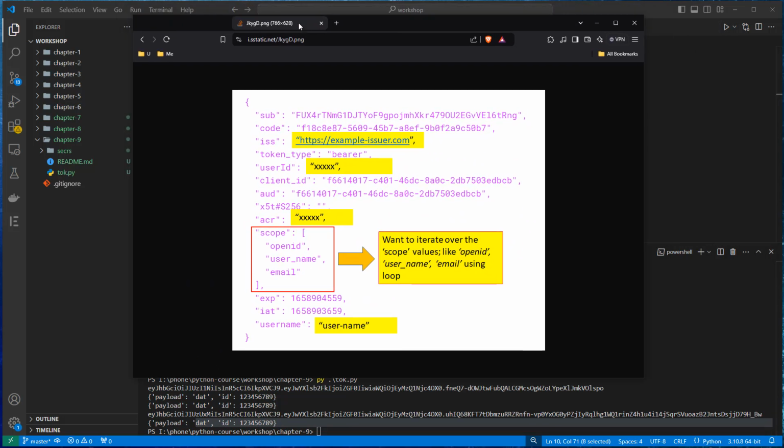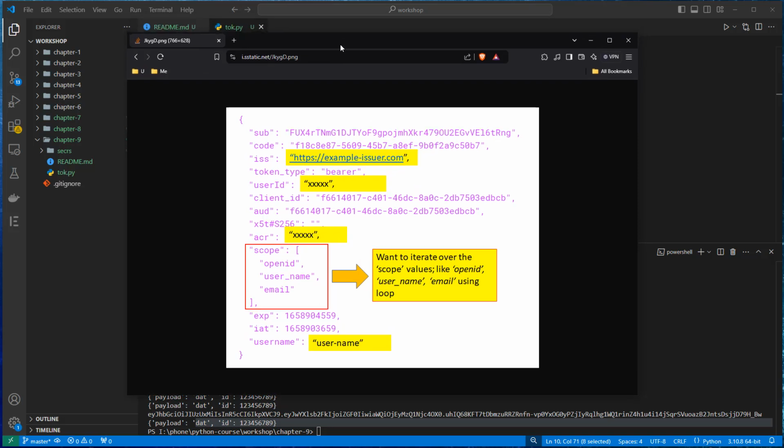Okay, you will see here ISS, which is the issuer of the token. SUB represents the subject, information about the party this token is carrying information about. AUD, which means the audience for the token.